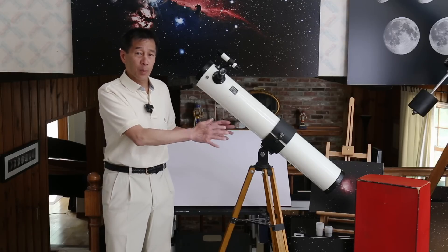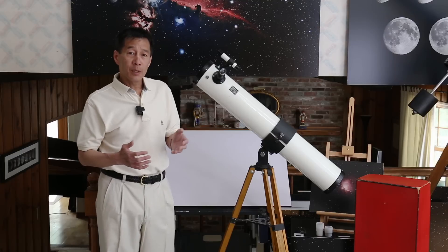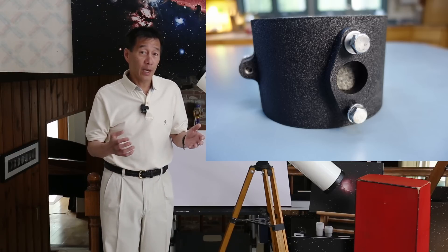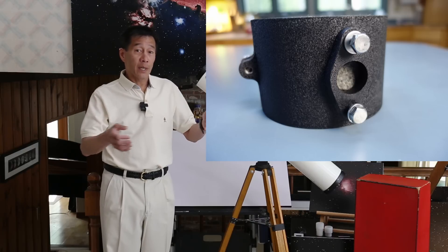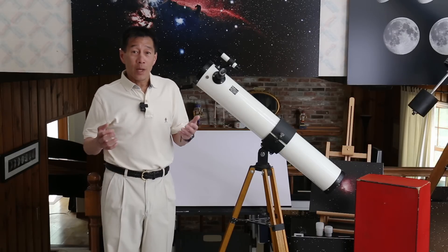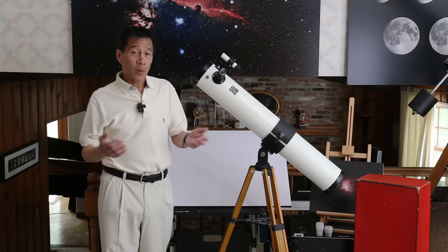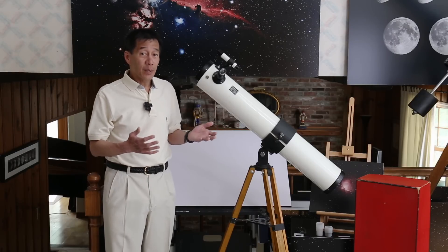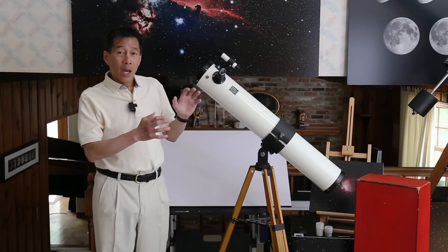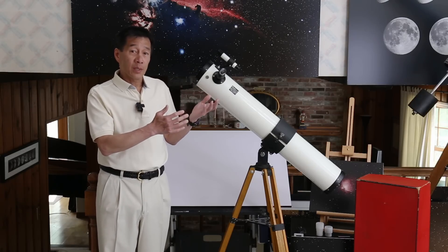We're going to take this nice and slow because you don't want to break something trying to extract that bolt. If you wanted to, you could take the tube ring off — you'll see a diamond-shaped pattern with two threaded bolts on the bottom, which you see a lot on vintage Japanese refractors and reflectors of this era. You could install a Vixen-style plate and put it on your own mount. I just left it the way it was and tried to use it as-is. I found M13, M92 — both in Hercules — and M3. I split Mizar and Alcor. Not bad. I think the optics are pretty good. You could replace the focuser with a 1.25-inch rack-and-pinion or Crayford-style, but I'm not going to do that yet because there is some value in leaving it original — a collector might want to see it in original condition.